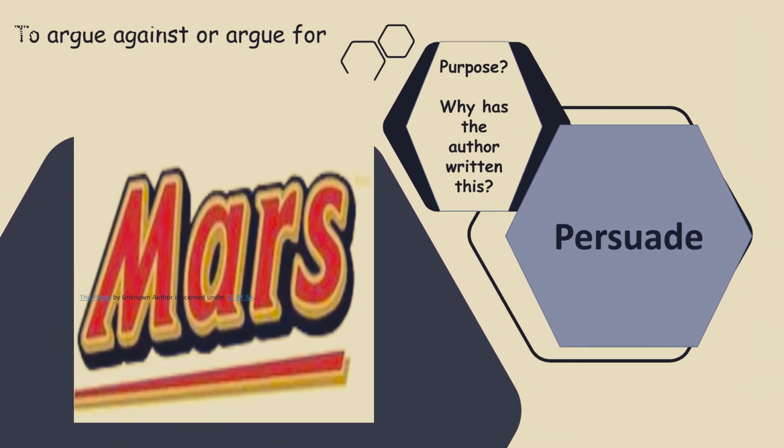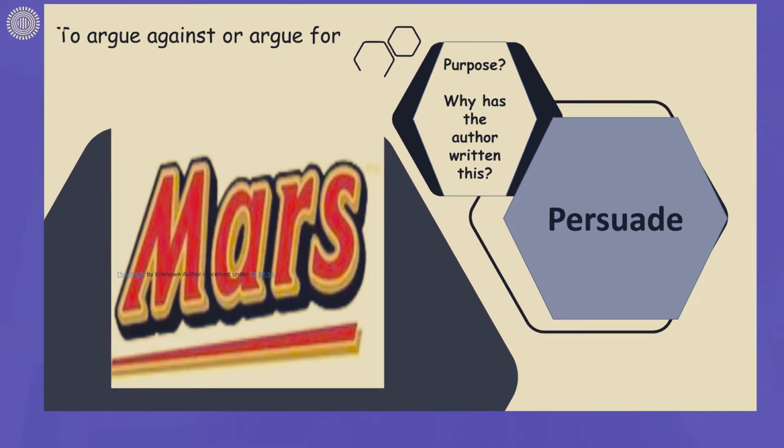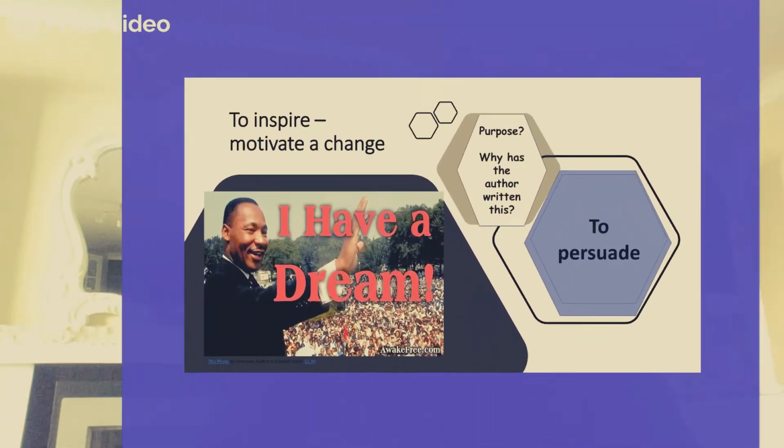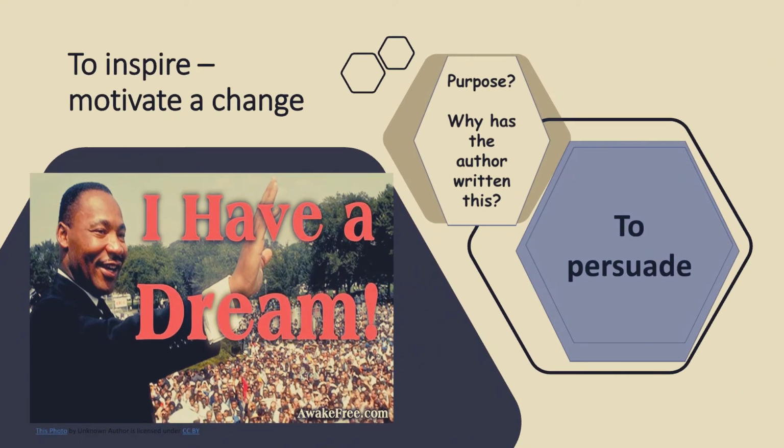And then when I turn on the television, I see lots of adverts. What's that all about? Why do we have adverts? Well, advertisements are to persuade you to do something or maybe buy something. And I remember the Mars bar adverts from when I was a very young child. I can remember the jingle that used to go with that: A Mars a day helps you work, rest and play. That persuades me that maybe I might like a bit of chocolate when I'm having a break or I'm playing.